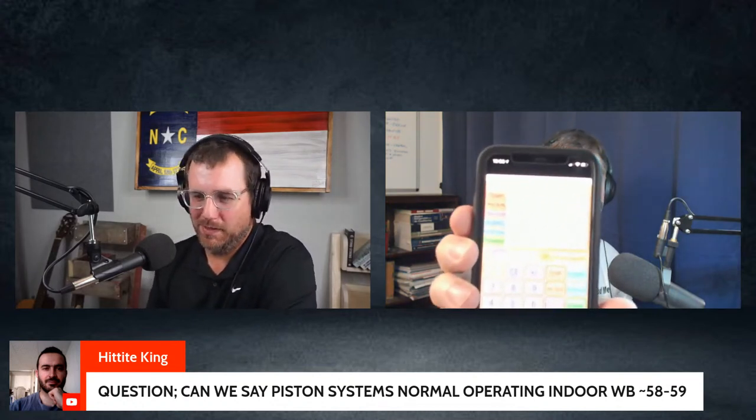So if we put in here, I'll just punch it in. 80 and 67, right? Here you can see. I don't know if you can see that or not. Not yet. It's not going to show up. You have to trust me. Anyway, that is 50.7% relative humidity. So if it's dry inside, relatively dry for comfort conditions, it's not 70% humidity inside.